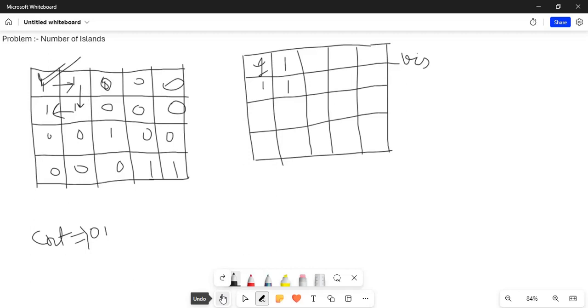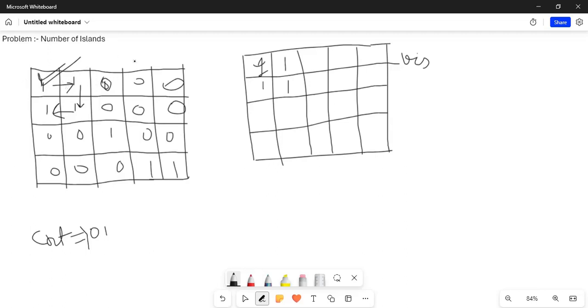So now that means from here you cannot make another visited call, you cannot connect any other land. So now you have tried from this box to make DFS call. You have tried from this box to make DFS call. Now you will try from this box. If you try from this box, it is 1, that means land, but already visited. This is already visited, so you cannot start DFS call from here.